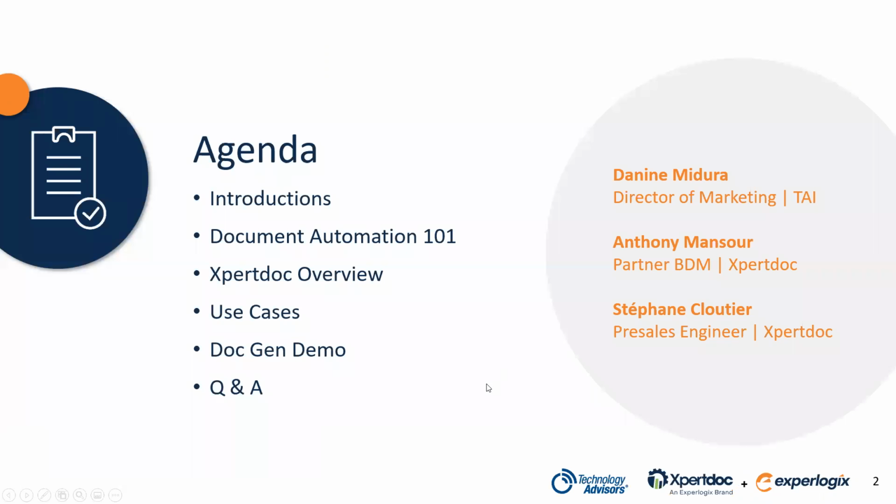All right, so here's what the agenda is going to be. I'm going to do some quick intros. I'm going to give you a quick 101 on document automation and its benefits. And then we'll get into Xpertdoc specifically. We'll talk about some use cases and get into the demo. If there are any questions throughout, you can always toss those into the chat, and we're happy to get to those and get those answered for you.